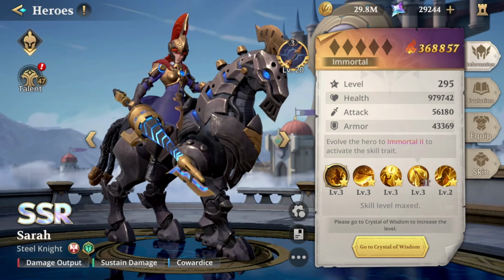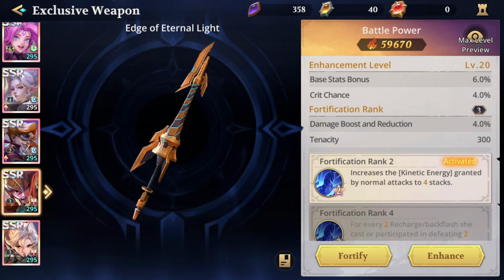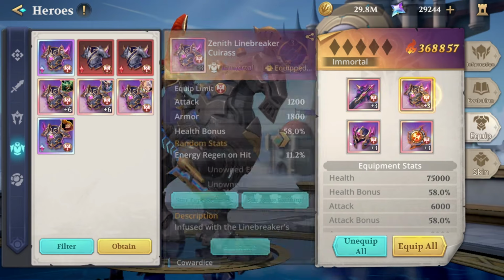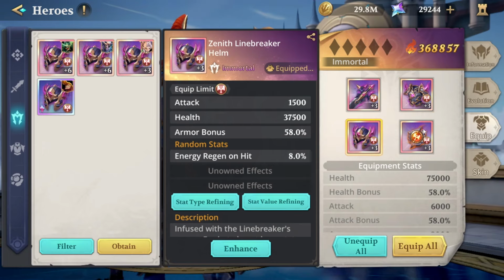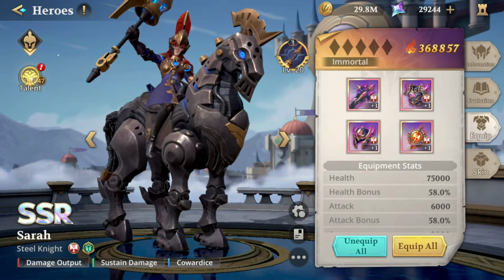So anyway, what I have on Sarah right now is Fortification 3 on her weapon. So she is getting that level 20 bonus, which is base stats 6%. She has a 4% crit chance, and she's also getting 4% damage boost and damage reduction. On her gear, she has energy regen rate, which is really nice for her ultimate. Same thing with the energy regen on hit, which is amazing for warriors considering they're getting hit all the time. Same thing on her helm. I got kind of lucky with all this stuff, and then, a useless movement speed. Although, I wouldn't say it's completely useless, but it's not as good as other things.